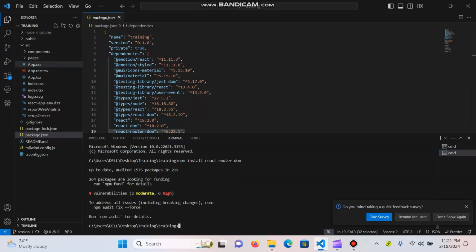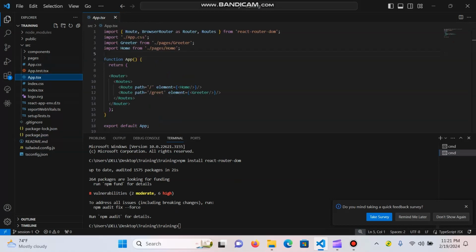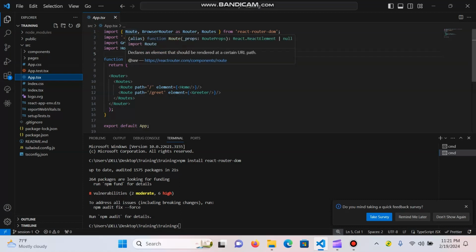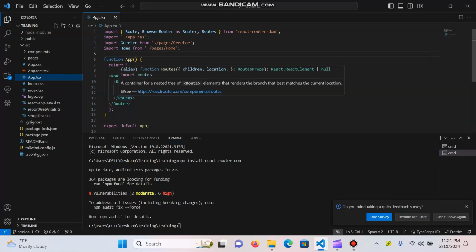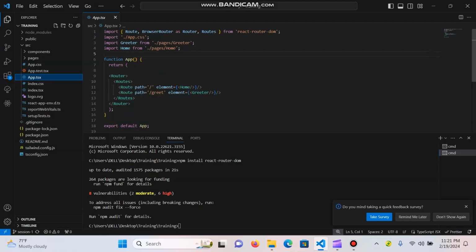So now, to configure the routing for each page, the routing is configured within the app.tsx. Now this holds all the routing information, and we have the three core modules that are normally used during routing: BrowserRouter, which you normally rename as Router, then Route, which identifies a specific path and holds the element it represents. Then Routes, which holds all the routes that you'll be routing to. It's going to sound like a tongue twister, but yes, it holds all the routes you'll be routing to.